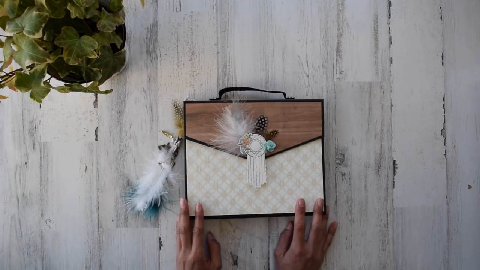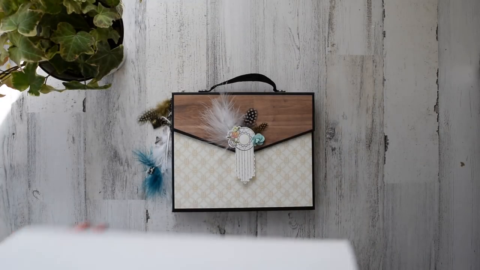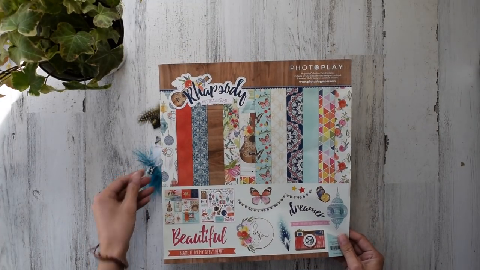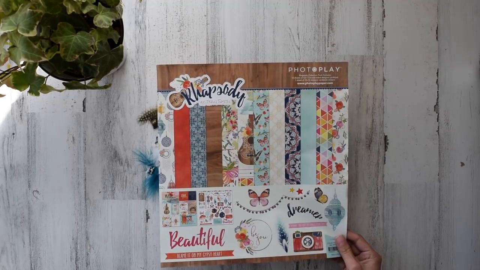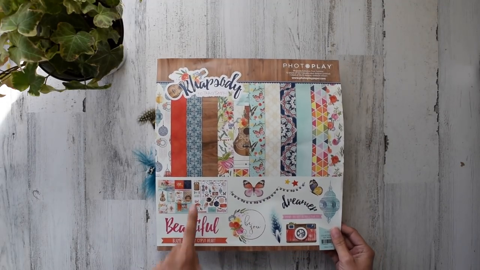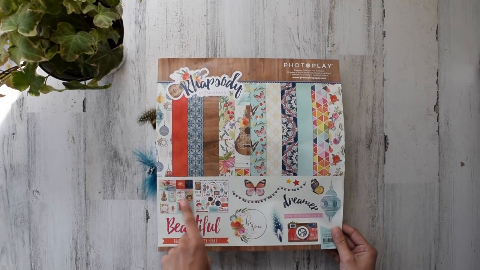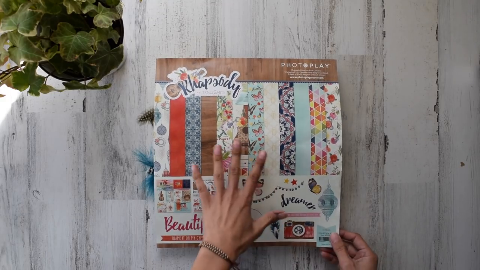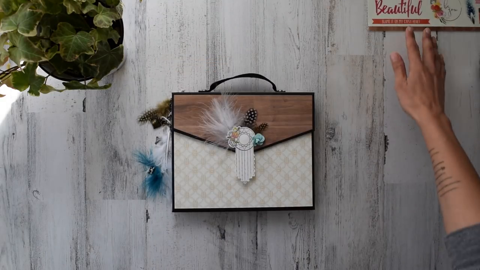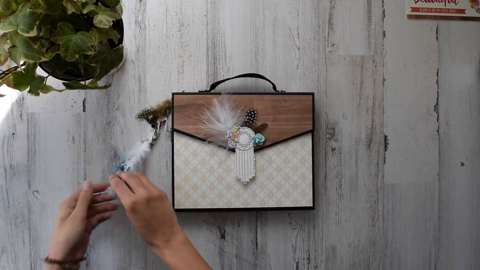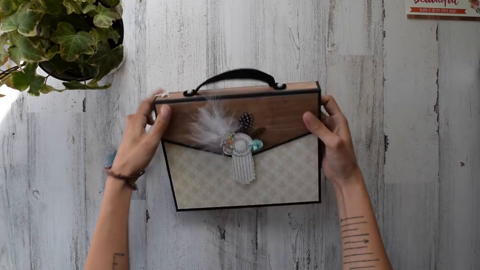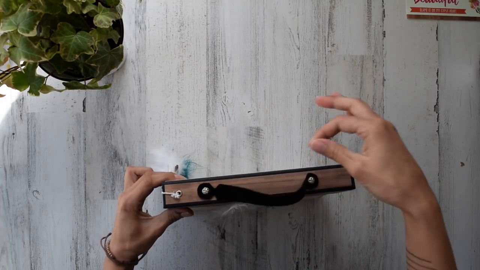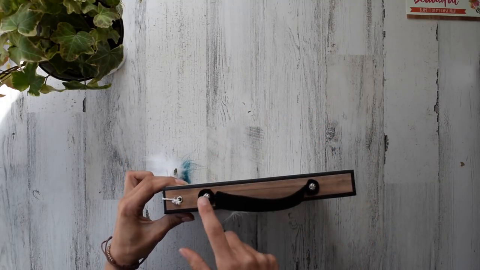I'm so super excited. I use the gorgeous Rhapsody designed by Tracy Smith, Photo Play Paper collection. Wonderful, comes with one cut apart page and one 12x12 cardstock sticker sheet. This is all I used - just this and some embellishments from Hobby Lobby. This is so cute because I attach some things right here and I've got this really super cute leather handle, very inexpensive.